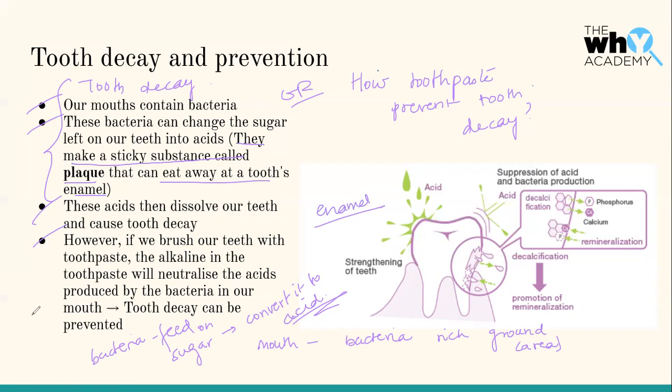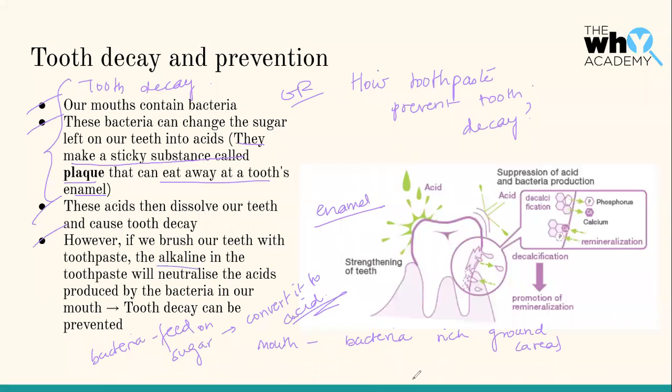So you get two things by brushing. First thing, you get rid of the bacteria. Of course, the toothpaste is not one single compound, it has a lot of things in it, whatever toothpaste you use. So one thing is you will get rid of some amount of harmful bacteria, and whatever deposits they've left in your mouth, on your teeth or in between your teeth. The second thing it does is provide the alkaline nature.